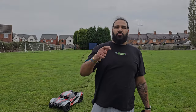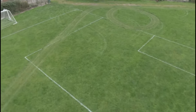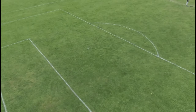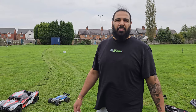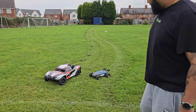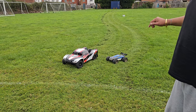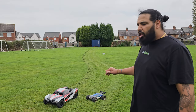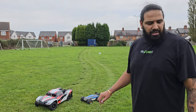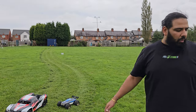So, challenge one. We've cut out a quick circuit and we're going to run the ELT and JLB down this circuit, round, and back up, and see who can go past the finish line first. This is timed. What's your bet, Solomon? JLB, I think it's a little bit more agile. The JLB's got grass tyres, the ELT has got road tyres. However, the ELT is faster but a lot heavier, whereas the JLB is lighter. Let's see what wins challenge number one.